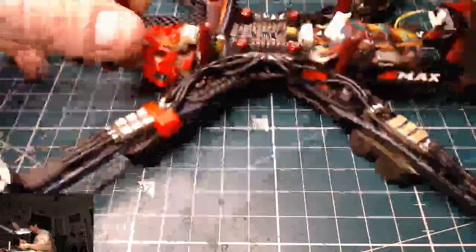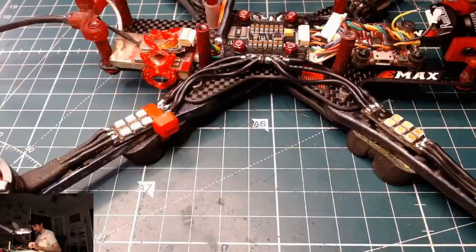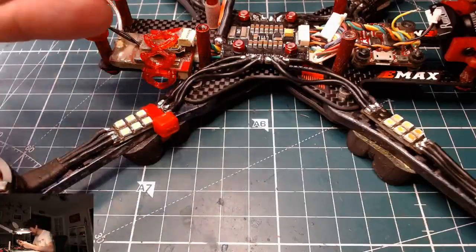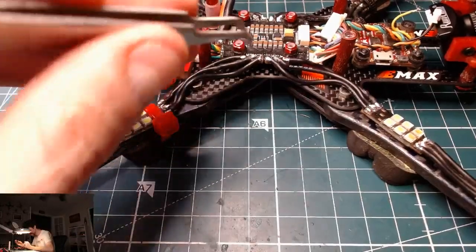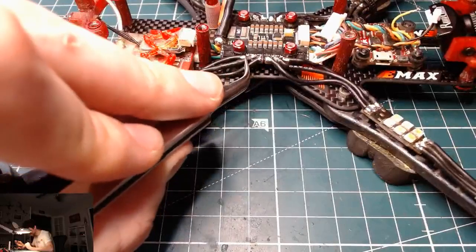Okay, I am going to clean that up. These are fine, though. All right, I got to clean up this middle pad on this one. I already cleaned it up a little bit, but I got to get it again. It's not bridged, but it's kind of too close for comfort.